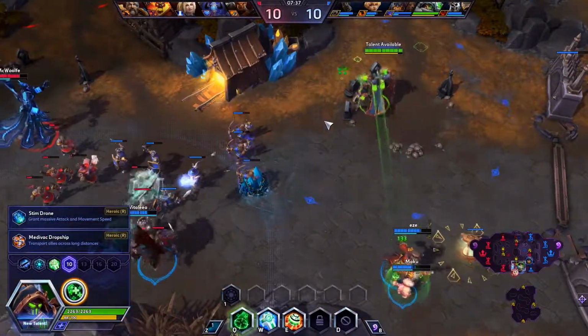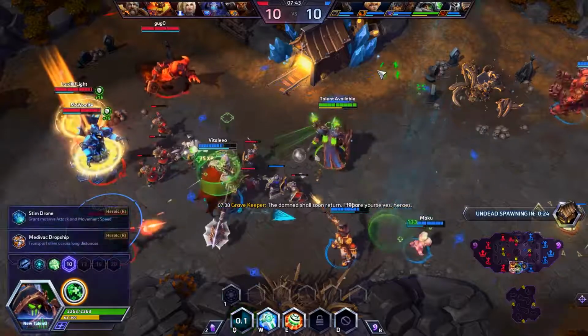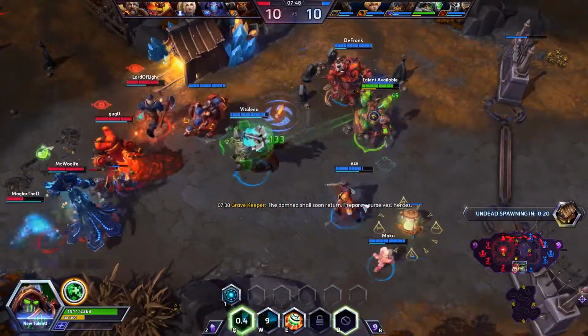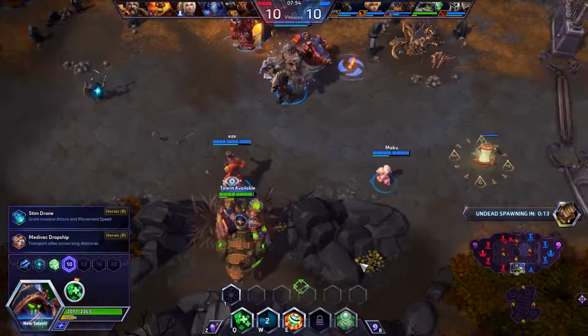I'm wondering whether I should go for Medivac or Stim Drone for this game, because we do have Greymane, and he would love to have a Stim Drone, right? But I'm not quite sure. I need to attack something, or I need to cancel my healing beam.